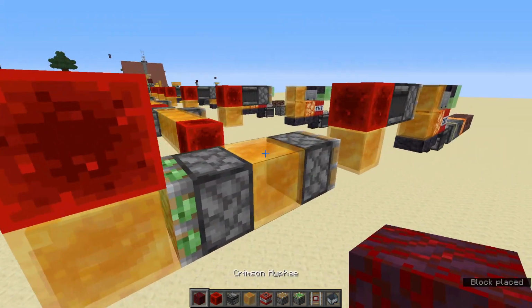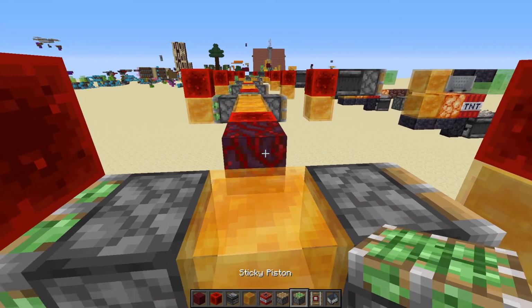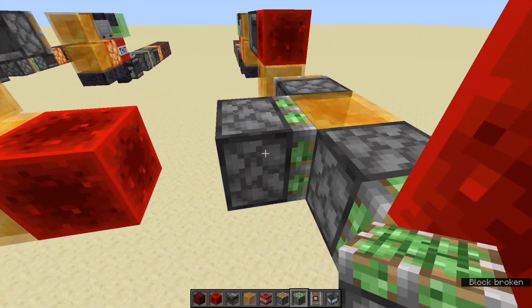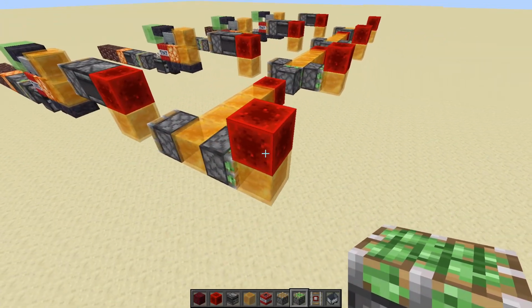So it's 3 sticky blocks of your choice. A redstone block, a temporary block, a sticky piston, remove the temporary block. Got it? Okay. All right.